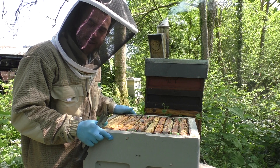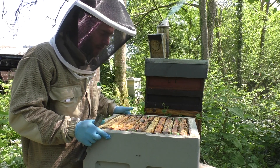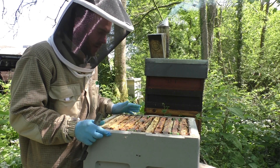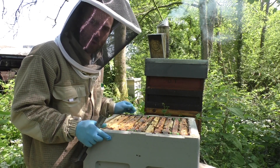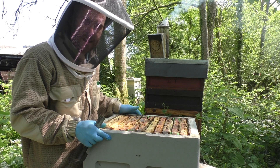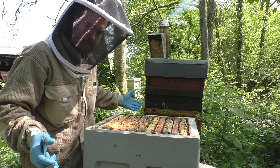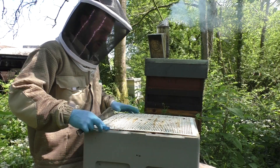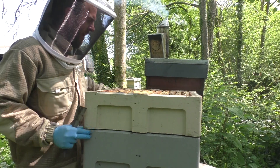On another video I'll inspect a Buckfast hive and show you the difference in how far they will lay a frame at this time of year. At the minute we're at the start of May, and this is very typical of a Welsh black bee at the start of spring - not very big, but there's a little bit less work to them as well. I don't have to worry about these swarming, whereas some of my Buckfast - if they go too big and I'm not quick enough putting supers on - they might want to swarm. But normally they're pretty good. Force any bee where they haven't got enough space and they're going to want to go - it's their natural survival instinct. That's the end of the inspection; I'm going to close this hive back up now, put the queen excluder back on top.